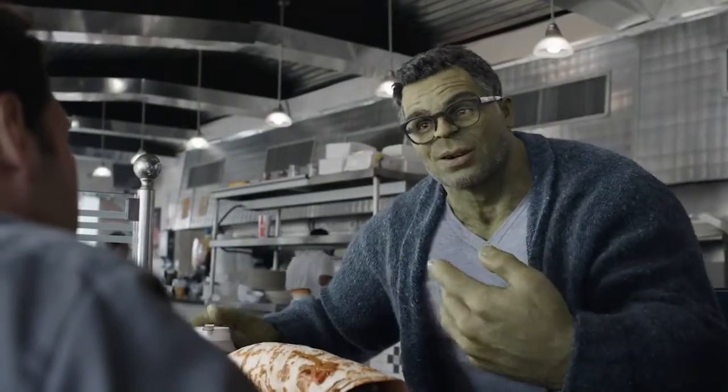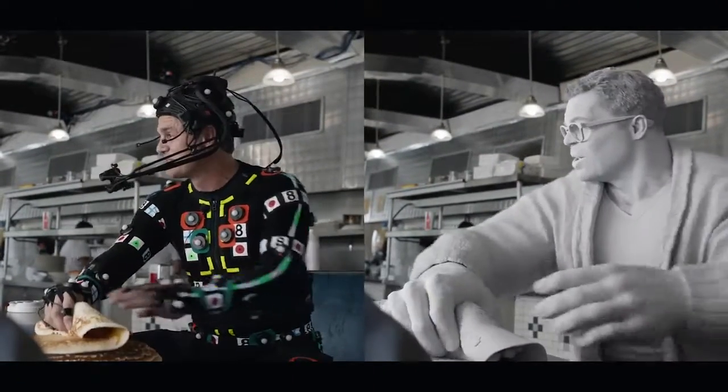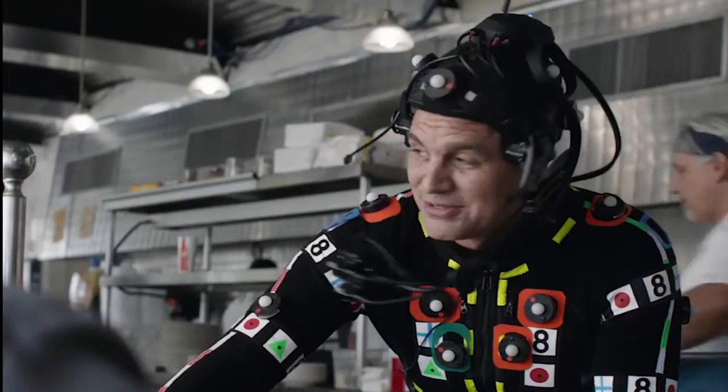I love that diner scene. As I was re-watching where Mark is in the motion capture suit, I got fascinated with the fact that there was an actual crepe, and then you watch the final version and there's this digital crepe, and Hulk's hand. The key to making all this work — the biggest thing you can do is make the actor comfortable on set. They're in this giant helmet with a camera on the front of it, and this crazy outfit we use to track with cameras. A lot of times people will try to do that just in a motion capture volume separate from set, but if you can, you want to put them on set with their other actors so they can listen to and play off each other. You give them things like the crepes and sausages so they can actually feel like they're that character in the scene — it's a way to keep the scene from becoming sterile.